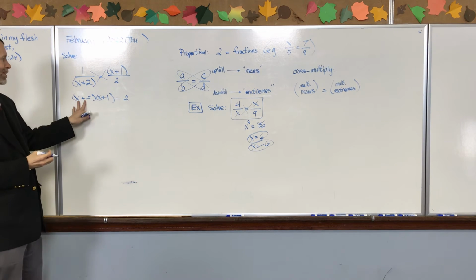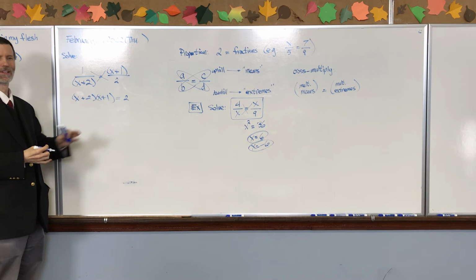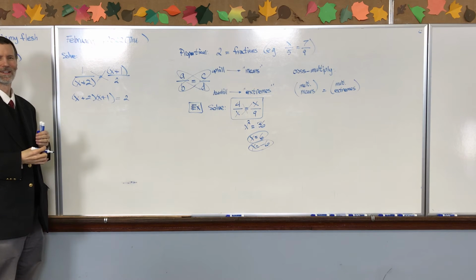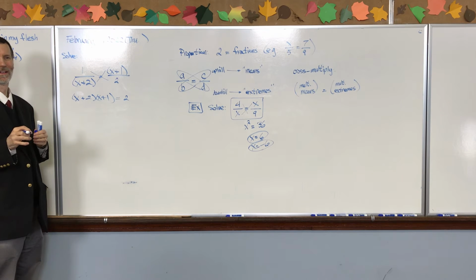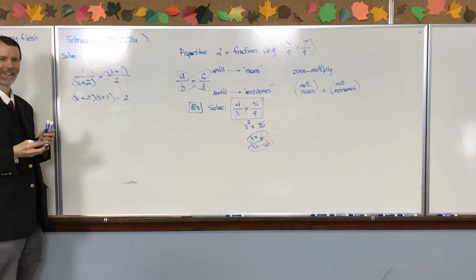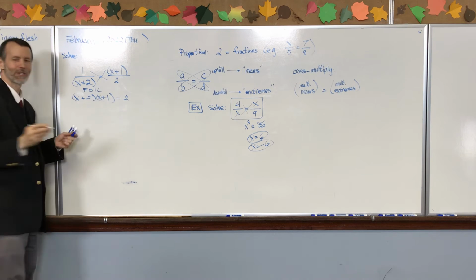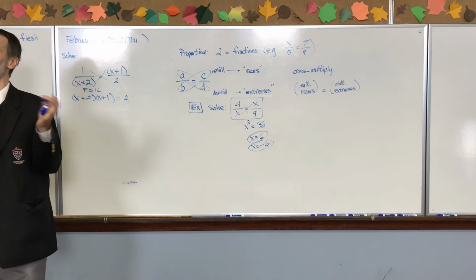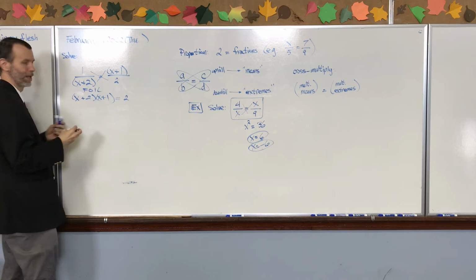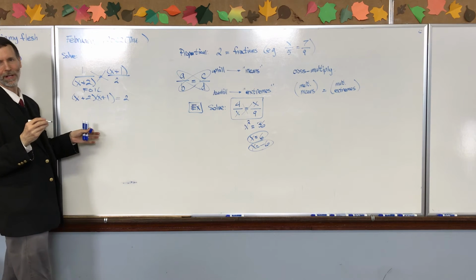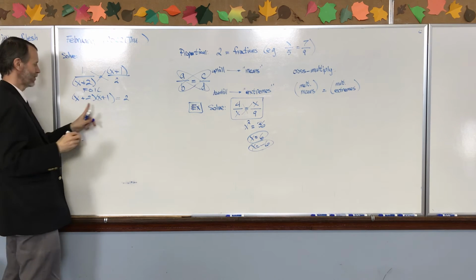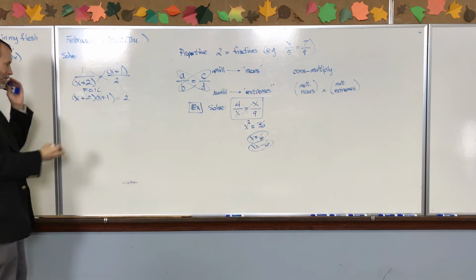Now do this. What method would you use? This is called a binomial, and this is called a binomial. How do you multiply those? FOIL. First, outer, inner, last. When you multiply binomials, you use FOIL. How do you FOIL these? What would you get?